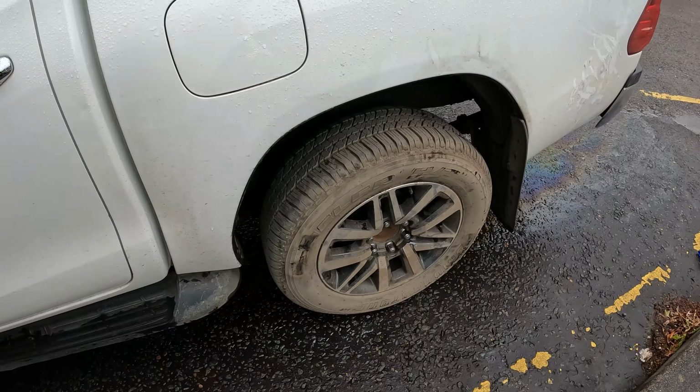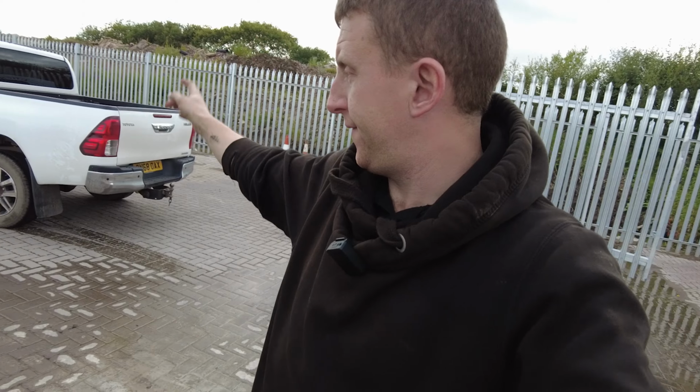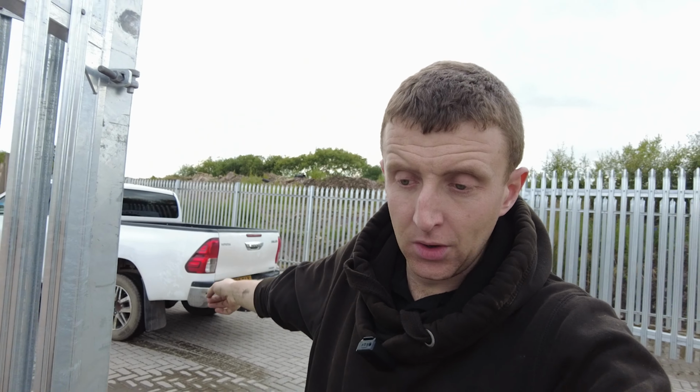Fixed? Fixed, thankfully. Not that I was much help. Fixed. On to the next job. Tuesday evening, puncture, actually not puncture fixed, wheel changed. I'll get the puncture fixed. Get a new tyre on it in the morning.